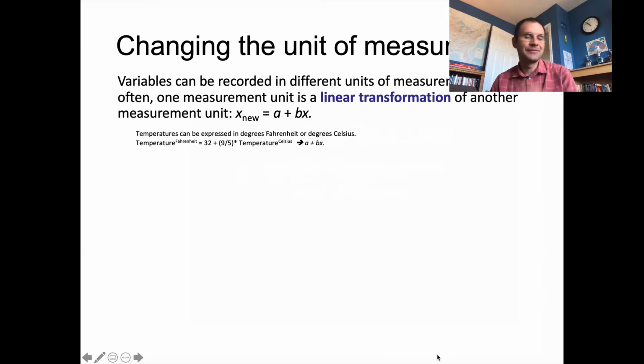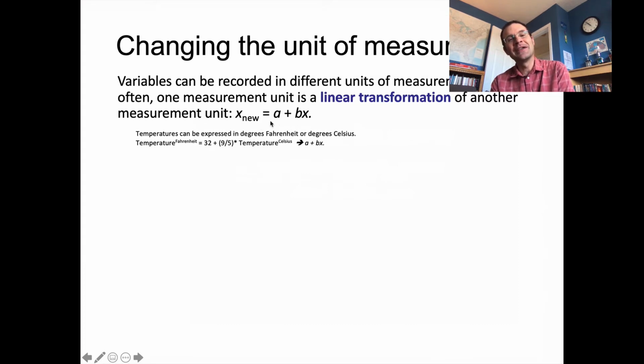On this slide, it's described as variables can be recorded in different units of measurement. The example they use is the same one that I used, which is converting between Fahrenheit and Celsius. There's a certain amount of heat out in the world right now. You can measure it in Fahrenheit. You can measure it in Celsius. There's a way to go back and forth between the two, but there's just one thing that we're measuring, really. The way we do this in this particular case is that we're talking about a linear transformation.